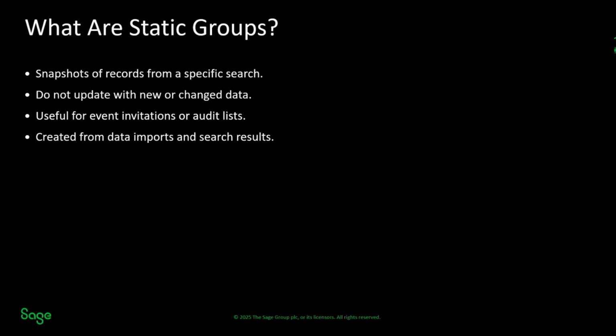You could use a query to do it, but very often you also may want to add things as you need to. The idea behind this is it's very useful wherever you want to create a time-based list of records that match whatever criteria you're using. So it's very useful for event invitations or audit lists, and they're automatically created when we import data as well. So you'll want to be able to create a snapshot of which records were imported into the system at any one time. That allows you to go back and carry out edits on that data.